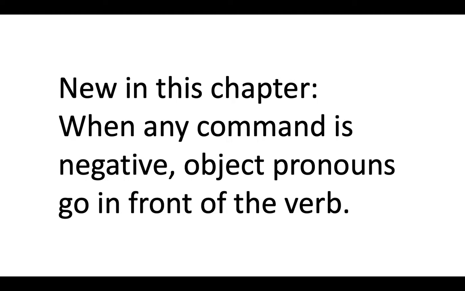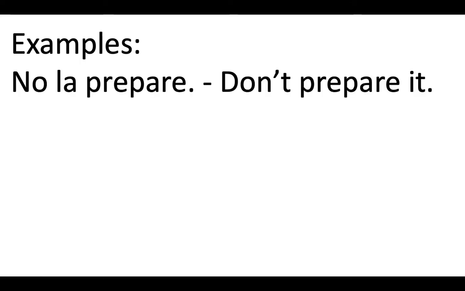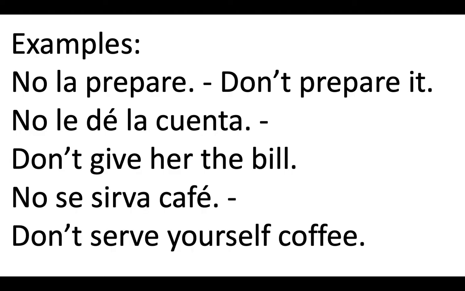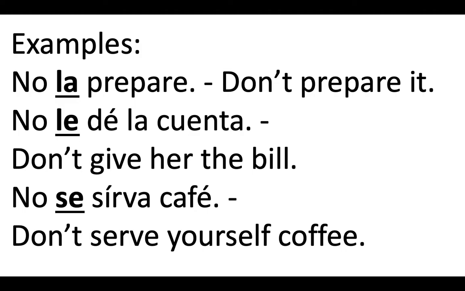New in this chapter, when any command is negative, object pronouns go in front of the verb. Examples. No la prepare, don't prepare it. No le dé la cuenta, don't give her the bill. No se sirva café, don't serve yourself coffee. Now you can see the le, the la, and the se are in front of the verb this time.